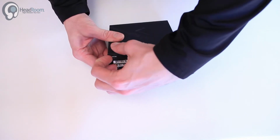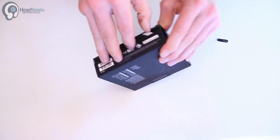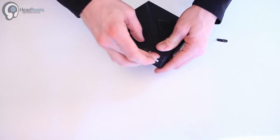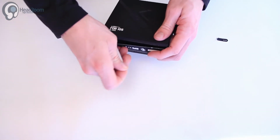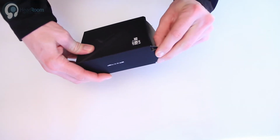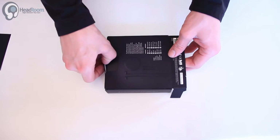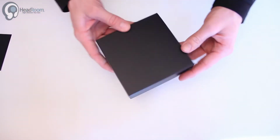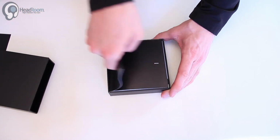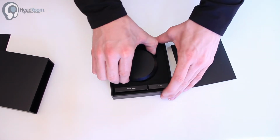Kind of cool packaging. These guys have definitely improved over the years here. Oh, this is not working so well. Ooh, cool case.